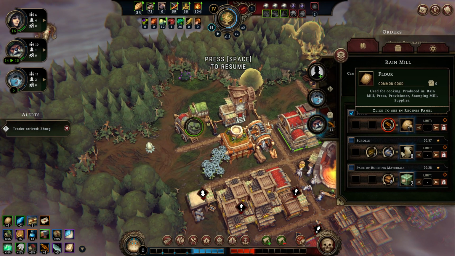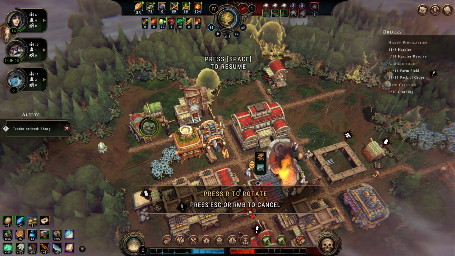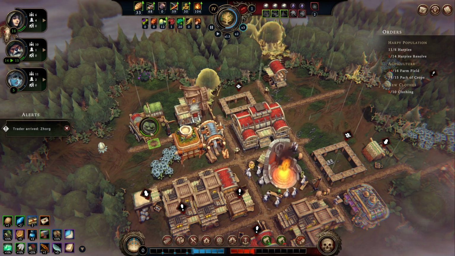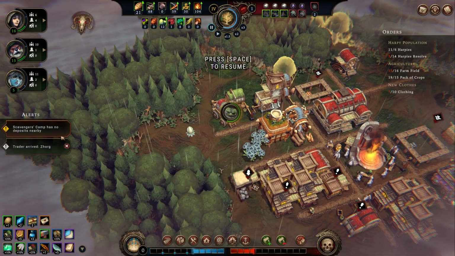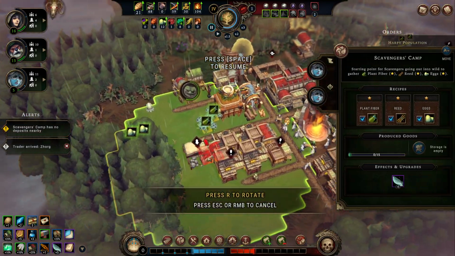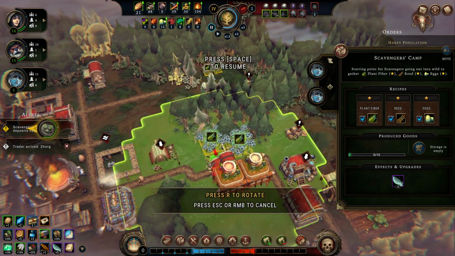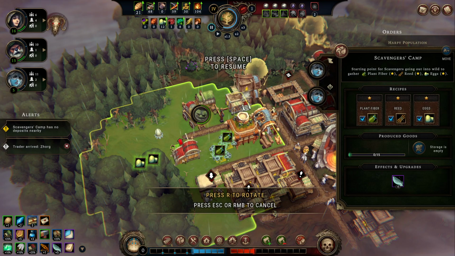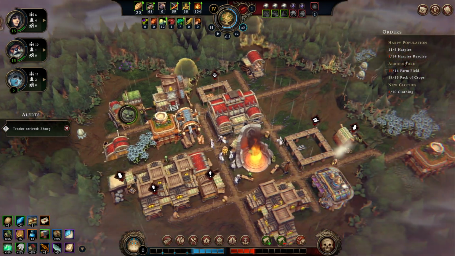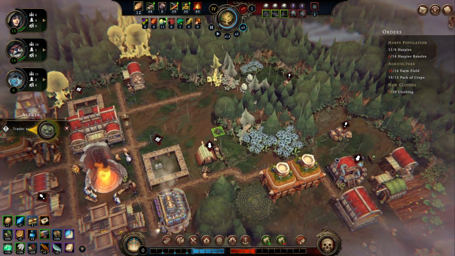Okay, we are making flour, so that does mean we should be able to get our bakery up and running. Scavenger camp, no deposits nearby. Let's deal with that first. Alright, so that's all the eggs. I mean, there's a lot of resources, but I need food more than anything. So I think I'm going to have to put them here for the time being, even though I think they're not going to be harvesting the food, they're going to be harvesting the other stuff.